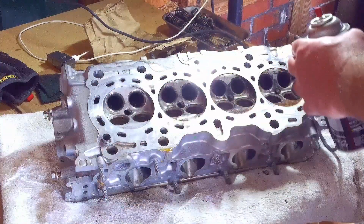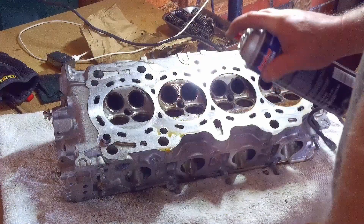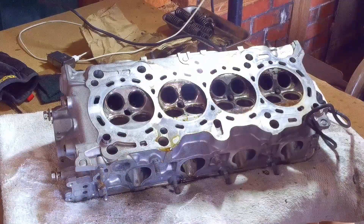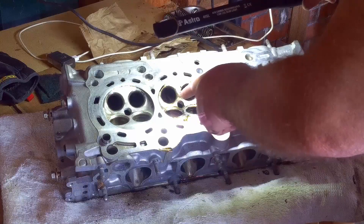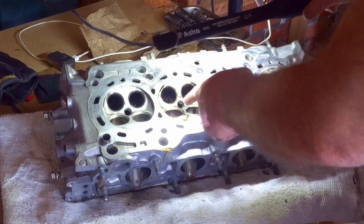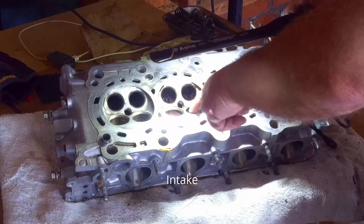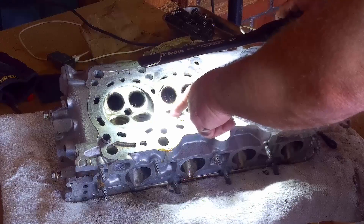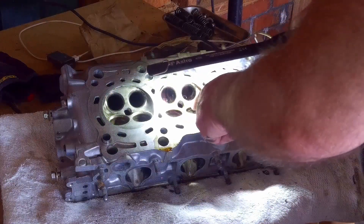After I hit that for just a little bit with the Dremel tool, I'll go back with the carb cleaner to kind of clean up what I got off and let the next layer down get a taste of that. It's the exhaust side that's going to be your dirtiest. You probably won't even have to really hit the inside of the inlet side of the engine unless it's just really old or bad gas. You'll keep up with it with oil changes and whatnot.